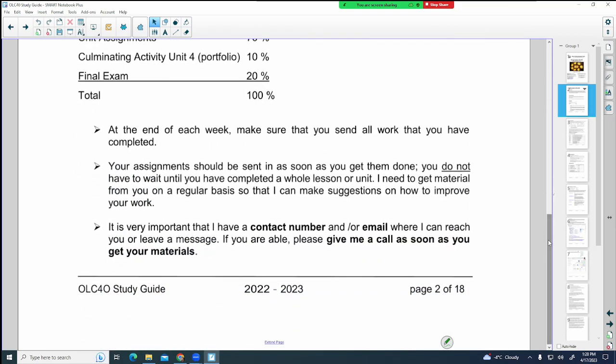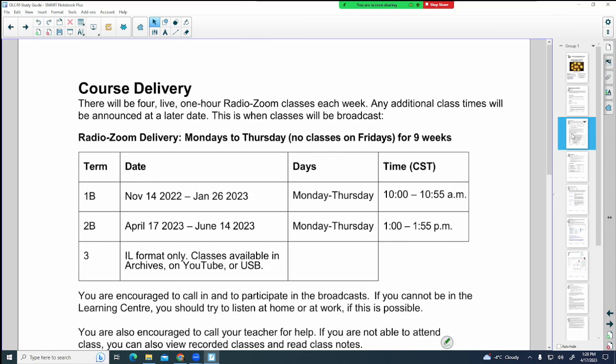And like I mentioned before, I actually prefer it if students are sending me assignments on a timely basis, right? So sending me, say, a batch of like 5 assignments at a time, and that's really important so I can give you feedback and I can guide you along your process, right? So that's the way you're going to learn throughout this course, especially when it comes to your writing, right?